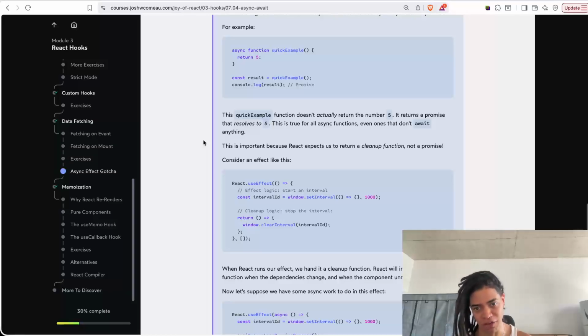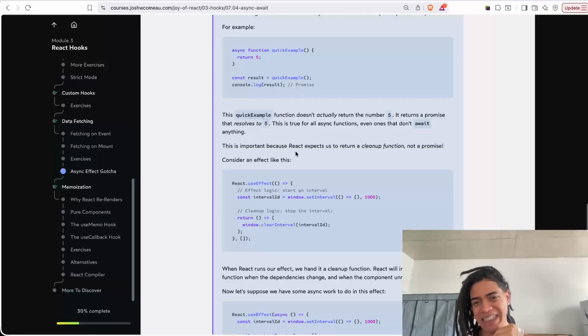React has a coordination problem. So they decided to say, no. Always return a cleanup function first. And if you find yourself needing to run any async operations right after the render happens, let's delegate that to the JavaScript engine, or to whoever is handling these async operations.